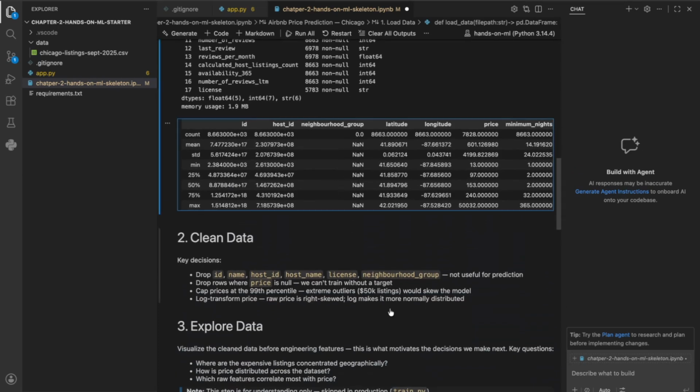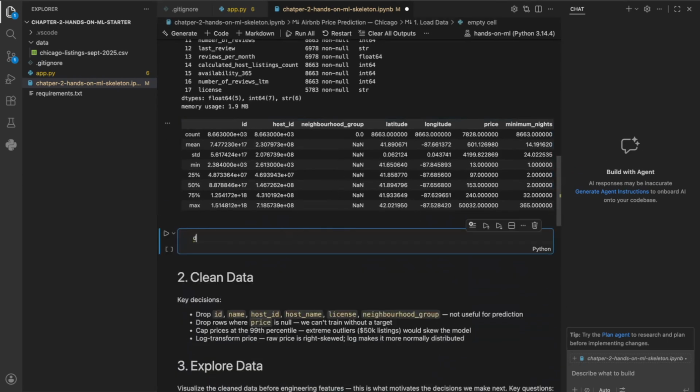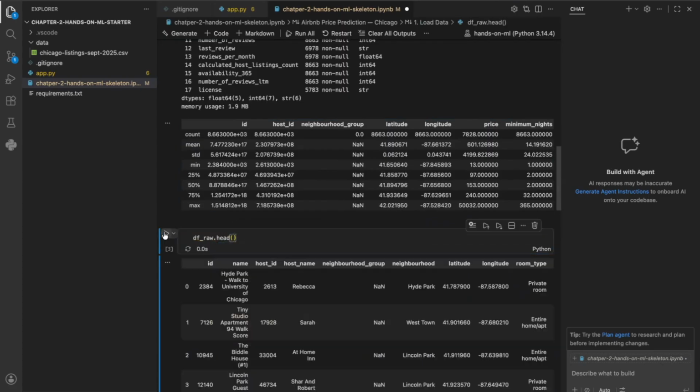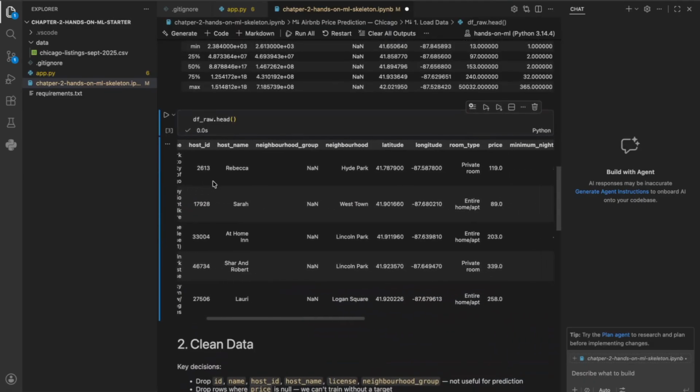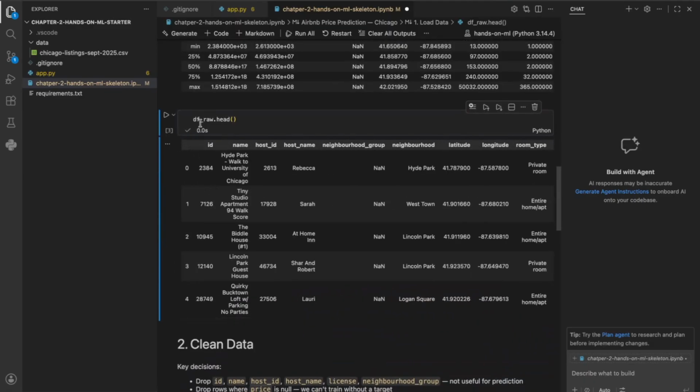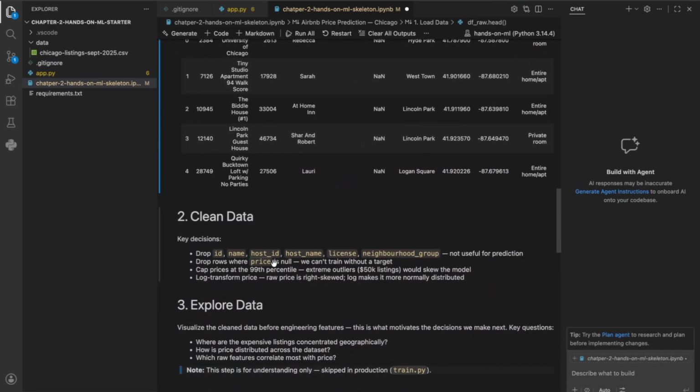And so before we do that, another really cool thing you can do is just head, and this will give you exactly what the first 5 rows look like, just to give you more context. I did show a little bit of that in the beginning in the Excel sheet, but yeah, another really useful function that you can use.